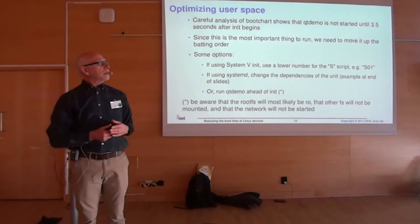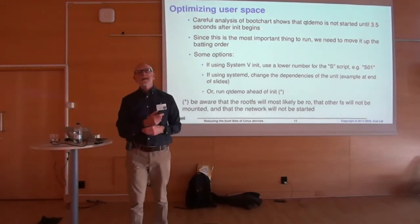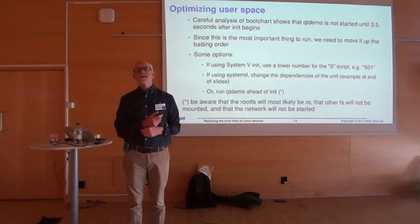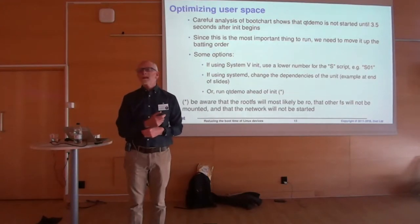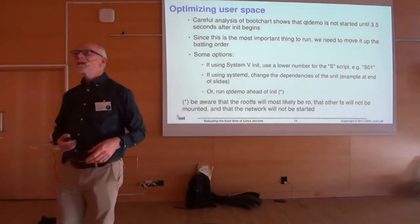So we need to move it up the batting order. I apologize for this. This is an English sporting metaphor relating to cricket. I'm assuming not many people here play cricket, so that probably doesn't really work. Never mind. You can imagine what it means.